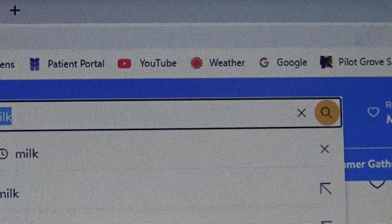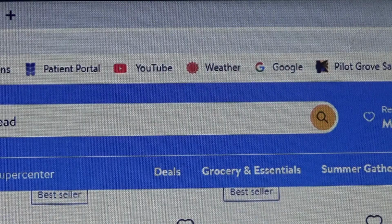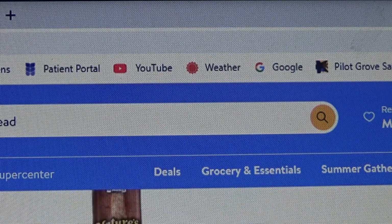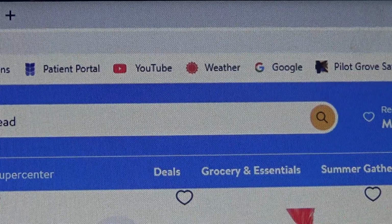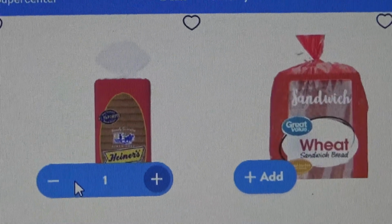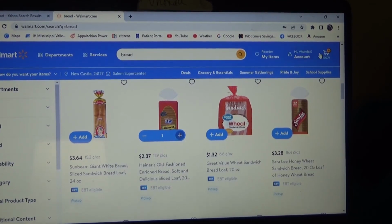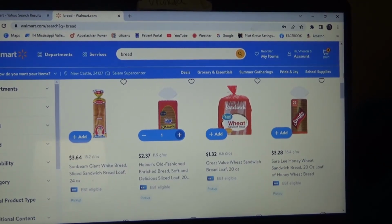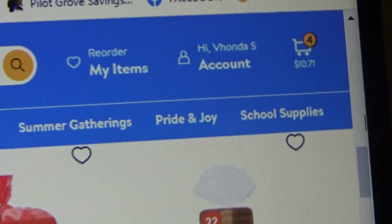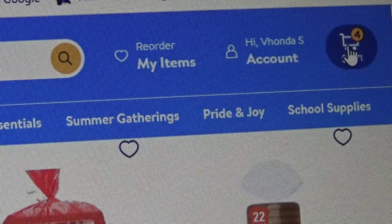Okay, now maybe we want some bread. So we'll just type in bread. There we go. And now there's all kinds of bread you can choose from. So we'll just pick some Heiner's bread and click add. All right. We added 1 loaf of bread, and up here in this corner, it's going to show I have 4 items in my cart, for a total of $10.71.